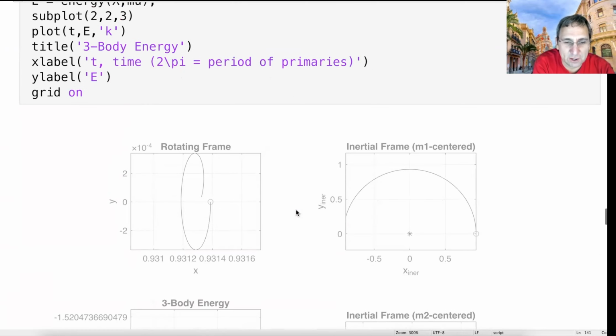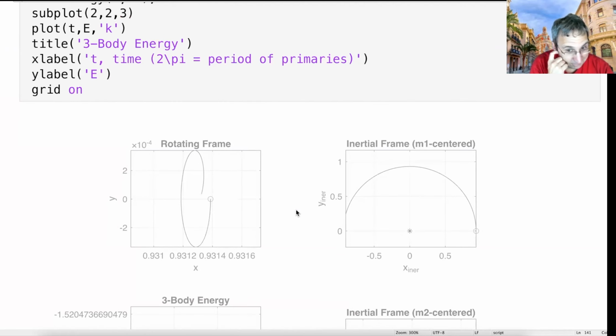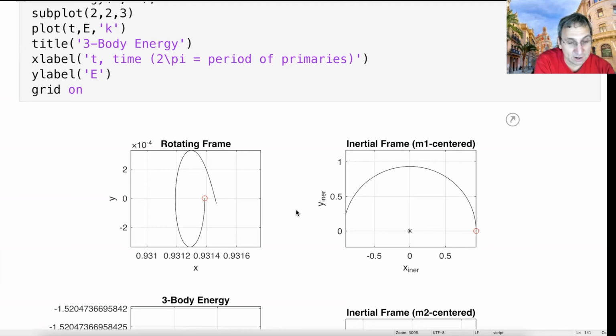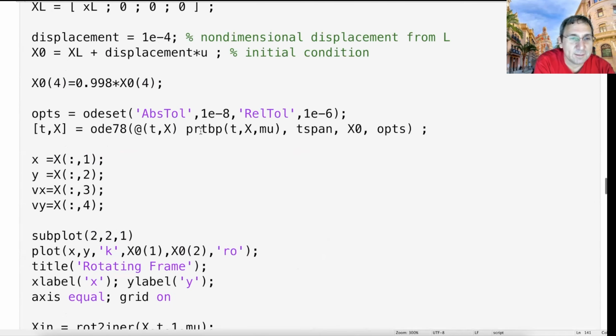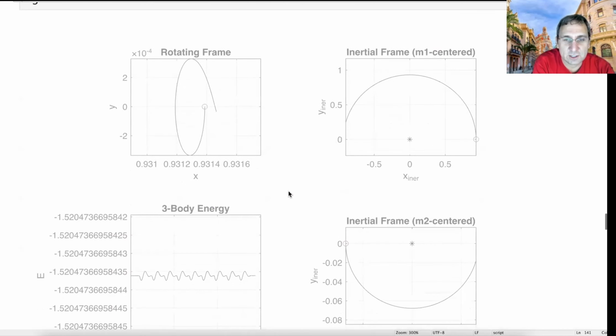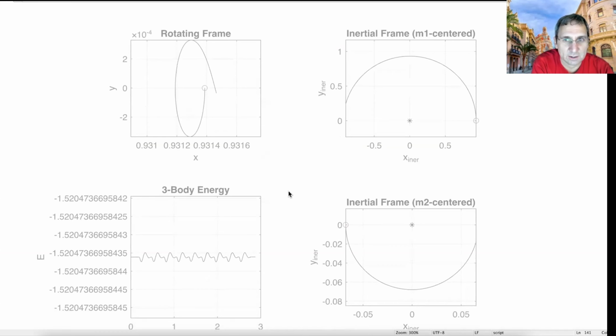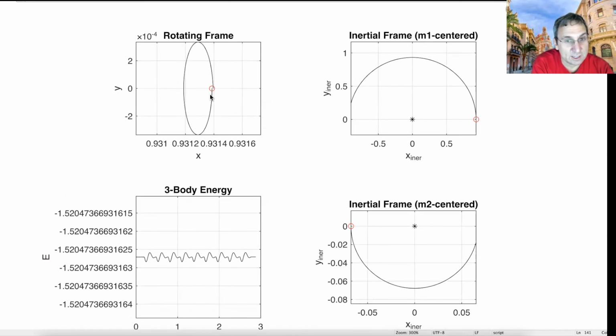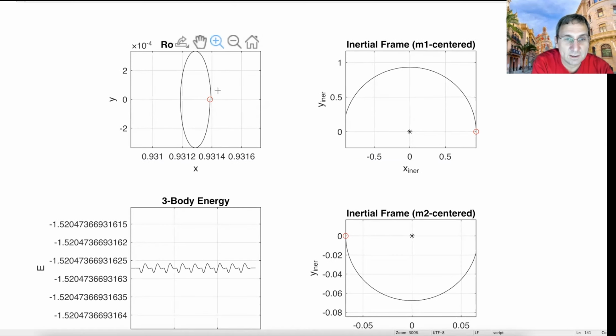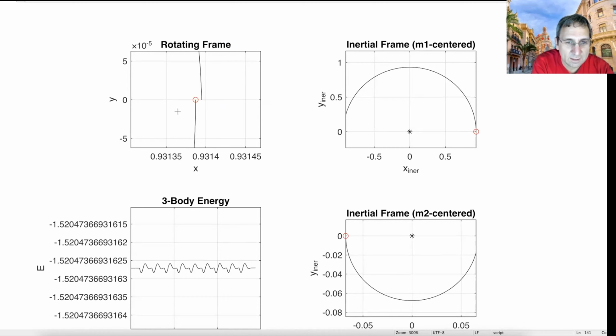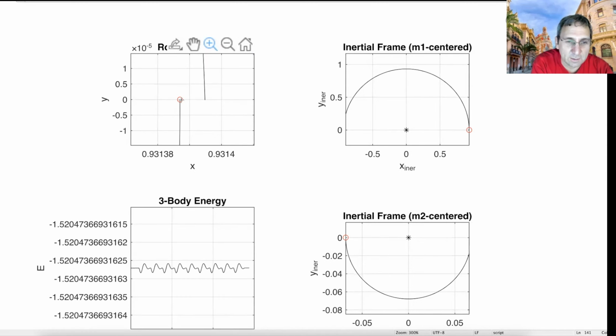Also, what I have for the period might not be correct. This is just sort of a first guess. Yeah, we're getting better. If I do 0.9985. So this would be called shooting by hand or something. Oh, see, it's getting pretty darn good there. If I zoom in, yeah, it's pretty good. So you can do some kind of optimization where you're trying to make the distance from the final point to the initial point go to 0.